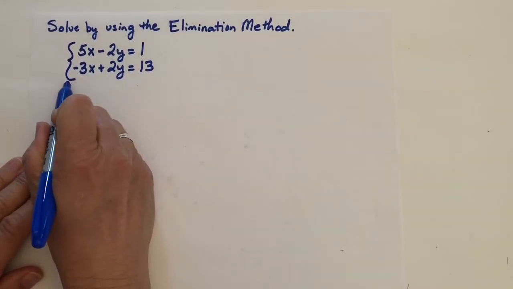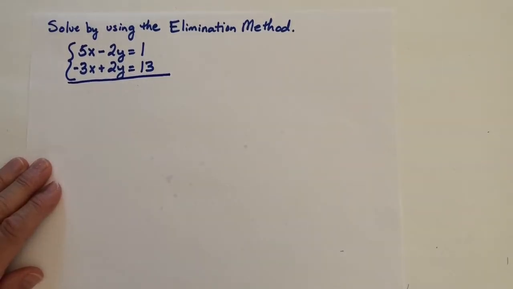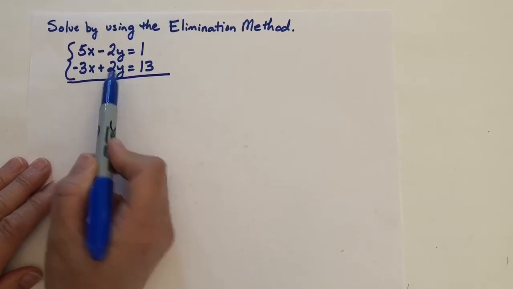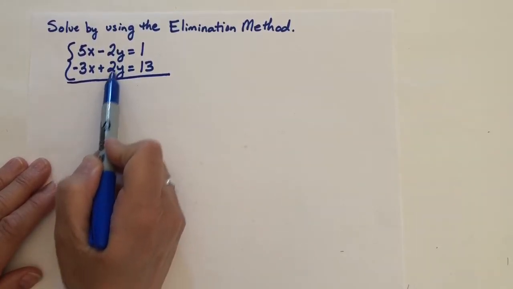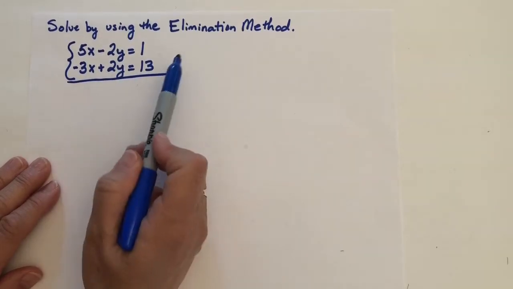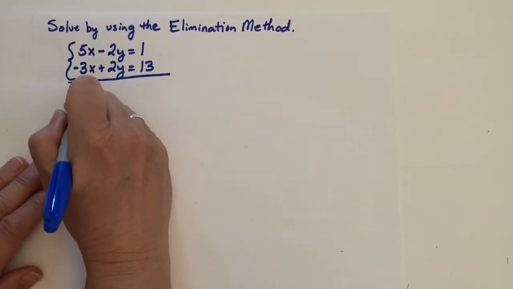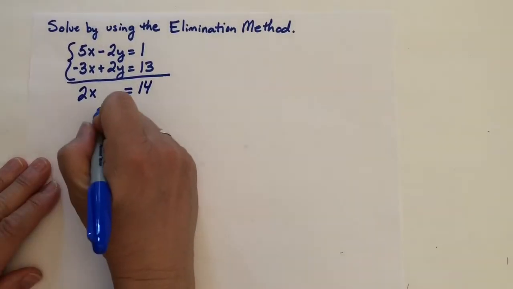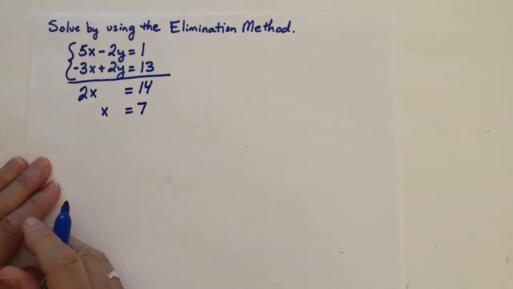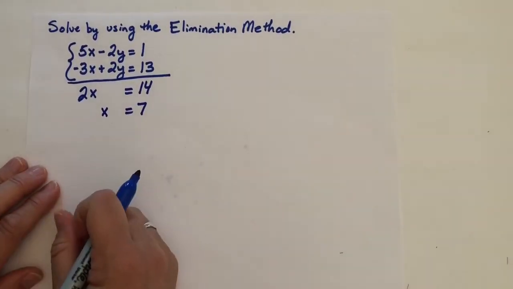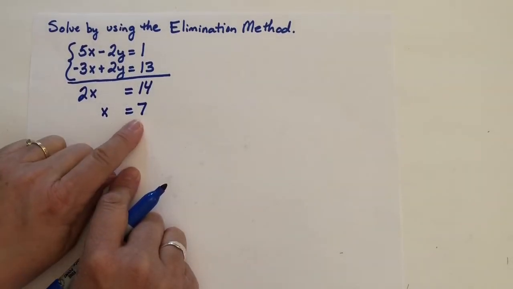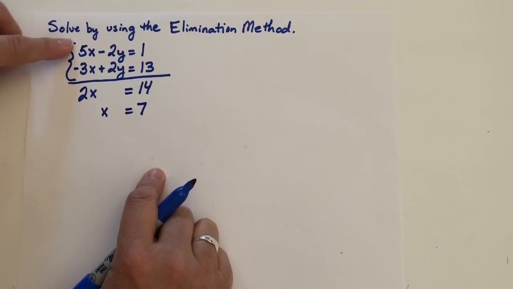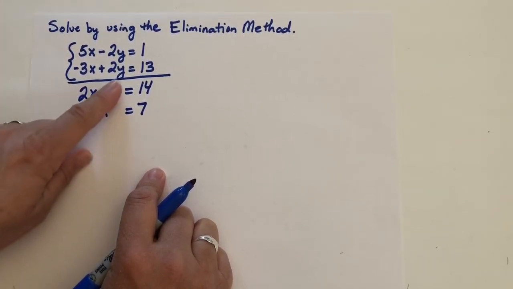So if I were to add these two equations together, 5x minus 2y, -3x plus 2y, notice those y's disappear. They're eliminated. That's why we call it the elimination method. And we would get 2x equals 14. Wow, pretty quickly we get to x equals 7. And just as we did in the previous two examples, once we have an x coordinate or a y coordinate for the solution, we can substitute back into either equation we like and solve for, in this case, y.